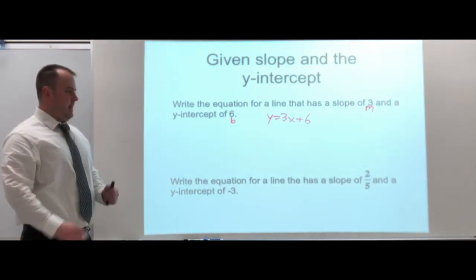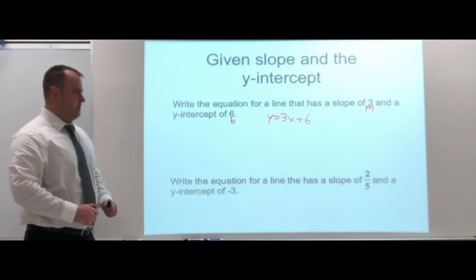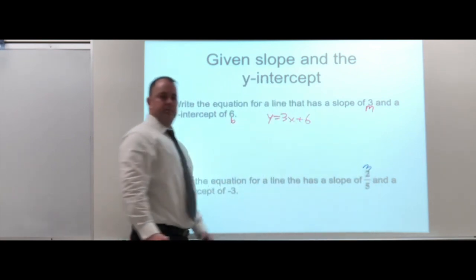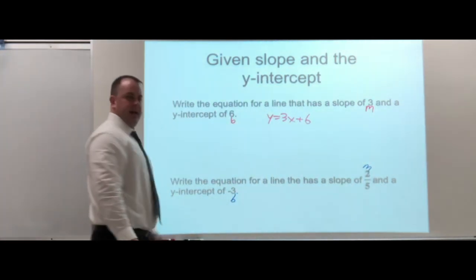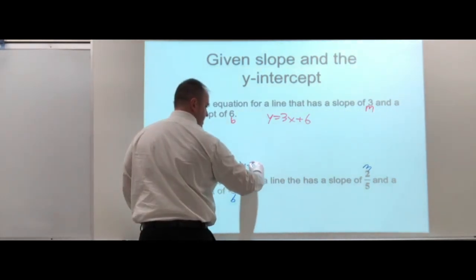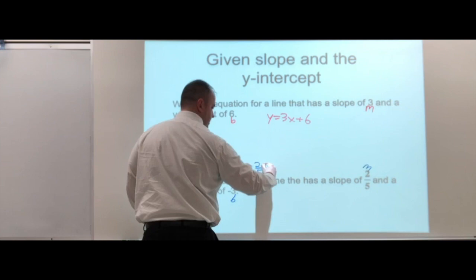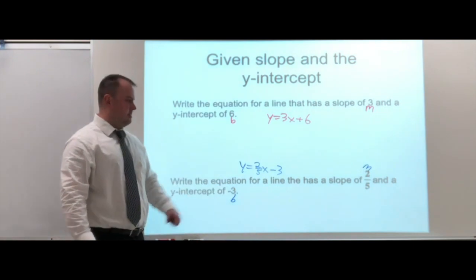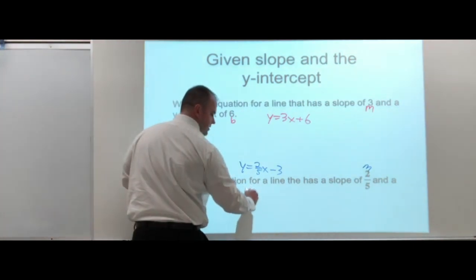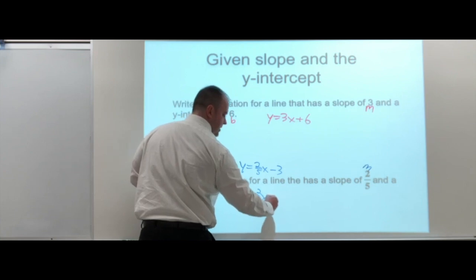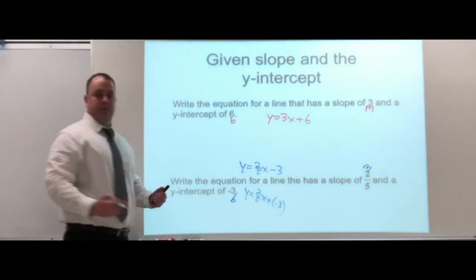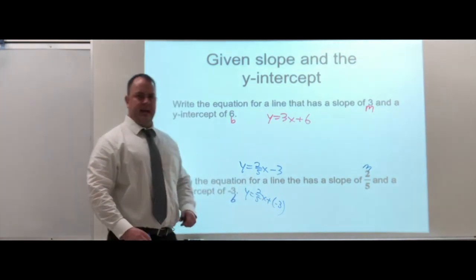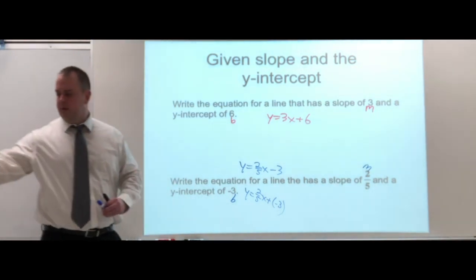Okay, write an equation for a line that has a slope of 2/5 and a y-intercept of -3. So again, it's giving us our pieces. There's our m, that's our slope, and our b is -3. y equals 2/5 x minus 3. And I wrote minus because it's -3. You could have had this as y equals 2/5 x plus (-3). Both of those would be correct answers. I do ask you, if you're going to write it in the second way, put that -3 in parentheses, keep it nice and neat together.